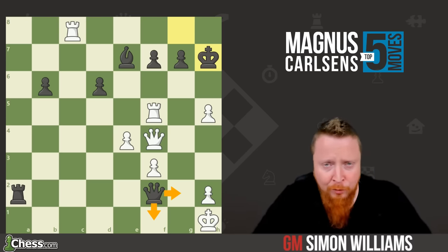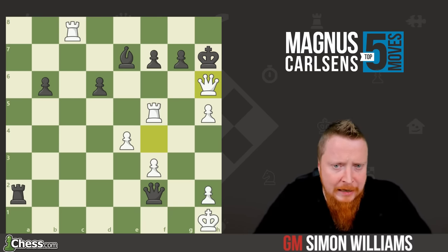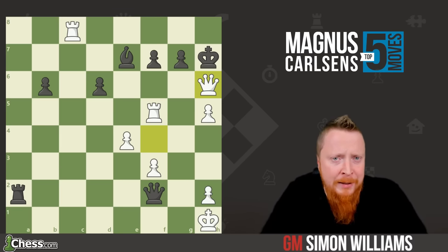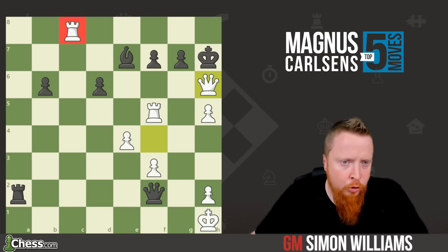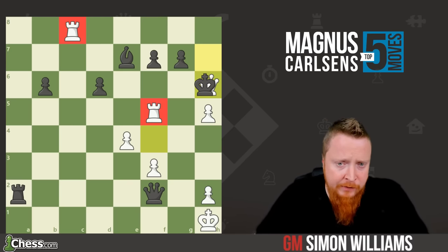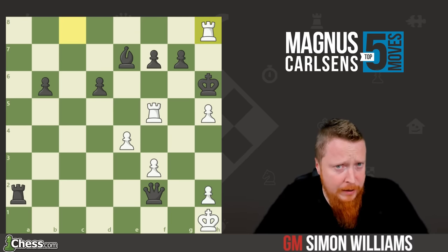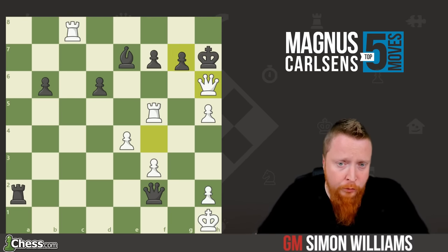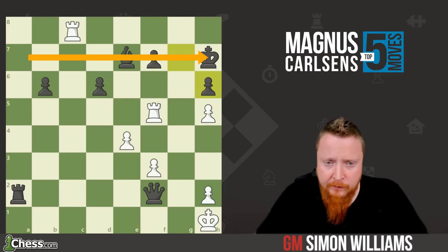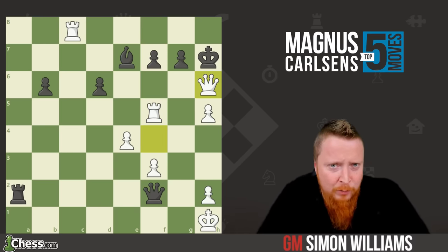But a stunning move now comes up. Queen to h6, check. A beautiful queen sacrifice, kind of out of the blue, not even capturing a piece, but opening up a way for either the rook on c8 or the rook on f5. For example, if king takes queen, the h8 square is now free, so rook to h8 is checkmate. If pawn takes queen, then black weakens his 7th rank, so rook takes f7 is checkmate. What a brilliant way to finish a World Championship match.